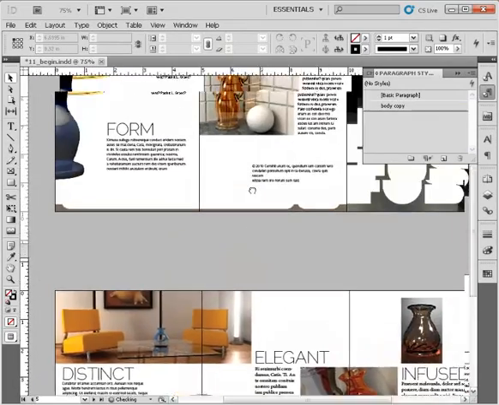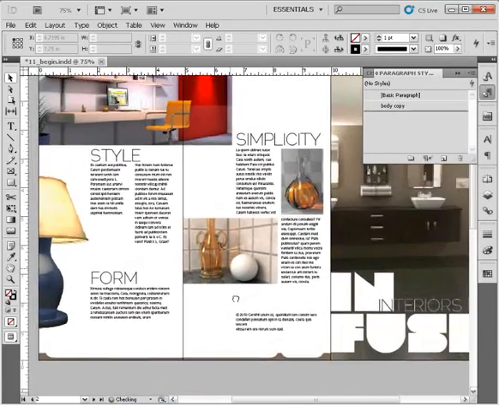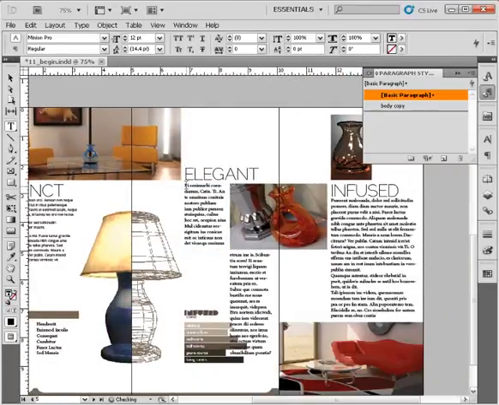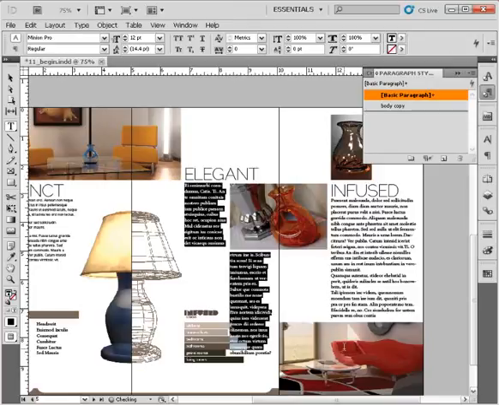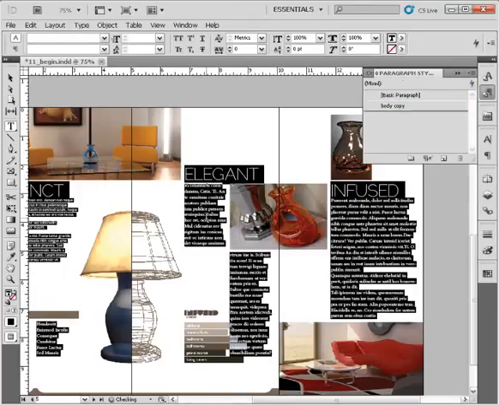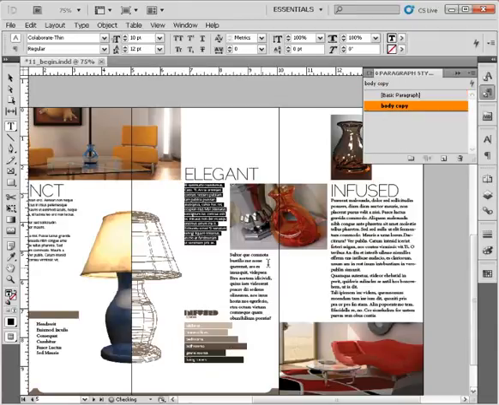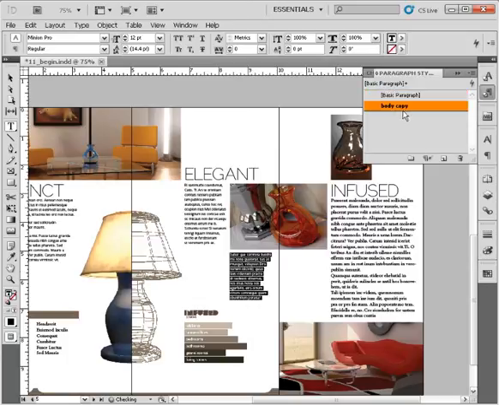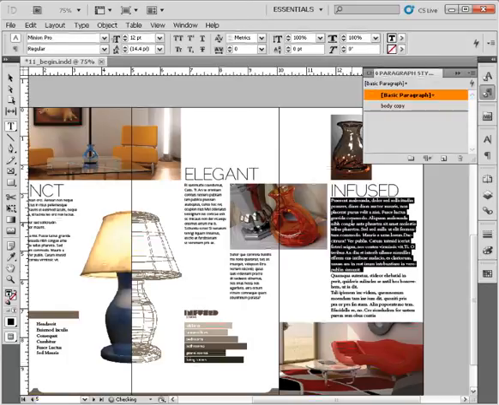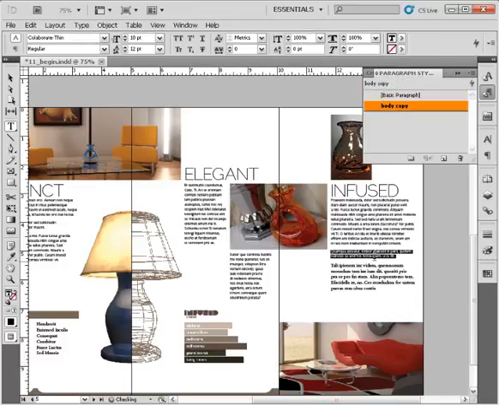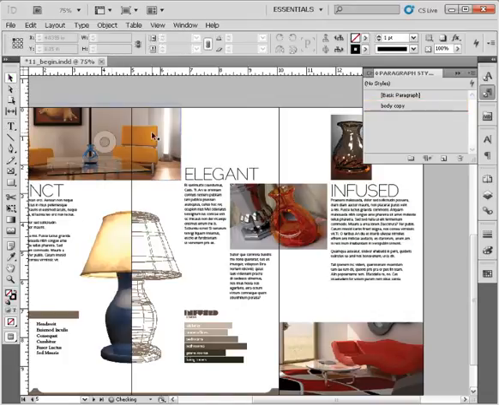I think that looks pretty good. Let's come up here and just make sure everything looks pretty good. Still looking good up there. Let's continue to apply this body copy paragraph style to the rest of our text here. So I'm going to come over, select this paragraph here, and let's apply that. Continuing to apply these. Alright, so we've applied our body copy paragraph style to all of our paragraphs.